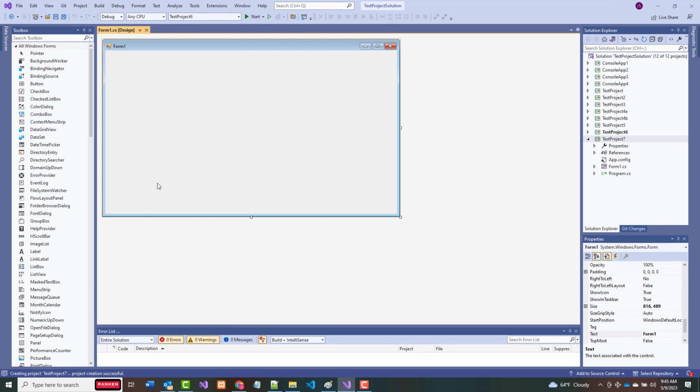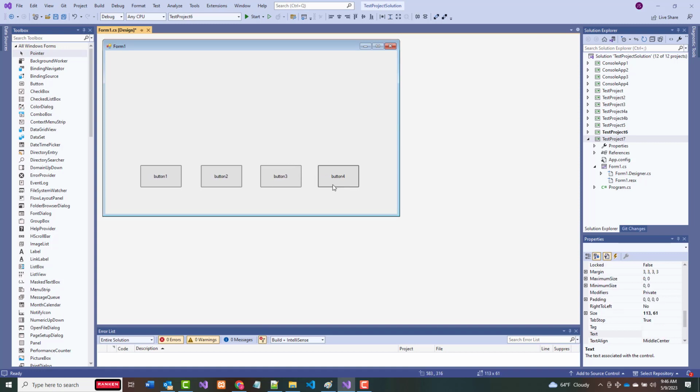Okay, I've got this. And the first thing I'm going to do is add 4 buttons in here. I don't know how it does that, but it does sometimes. The order I'm putting them in here doesn't matter. So move them over just a little. That doesn't look too bad.